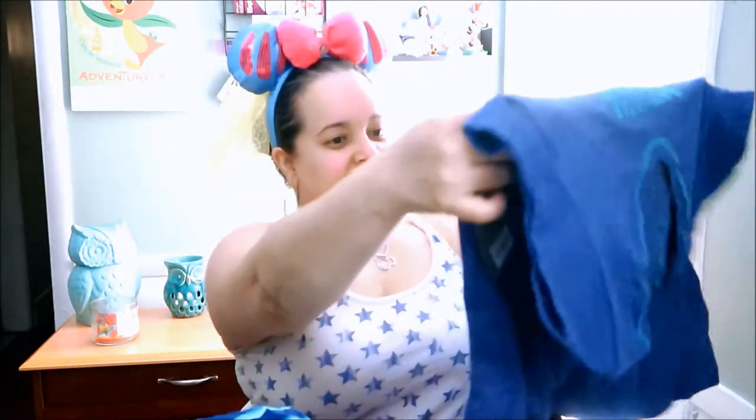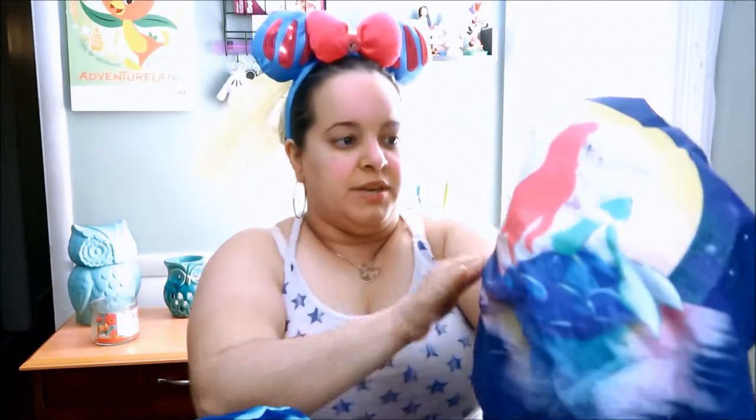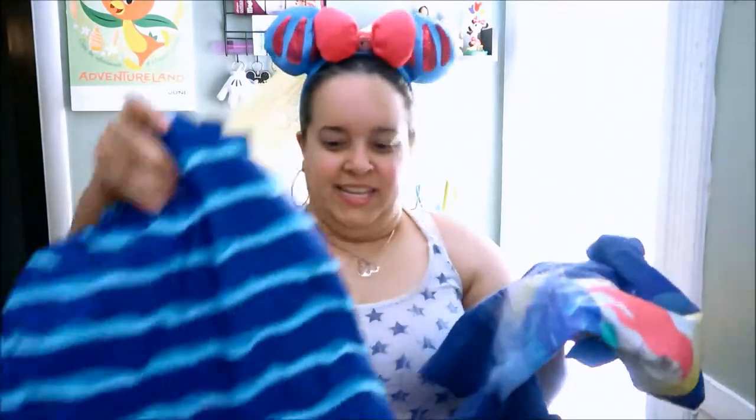Oh, I love it, and it has a little bit of glitter, you guys. I don't know if you can see it. It's this part right here, it's glittery. Oh, I cannot wait, I cannot wait. This is so awesome.